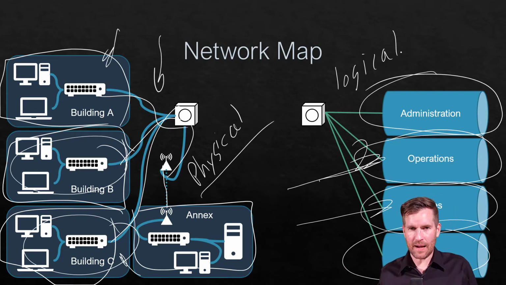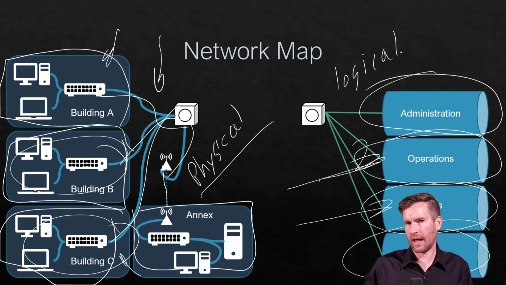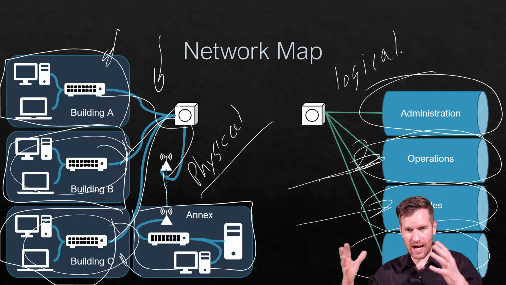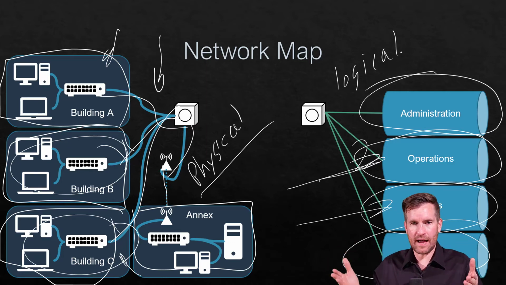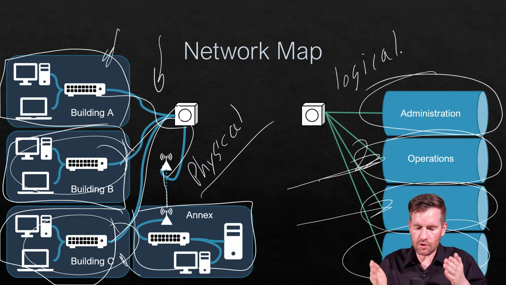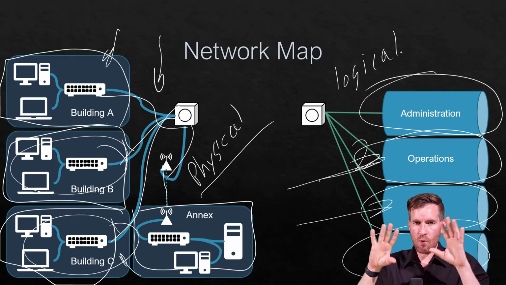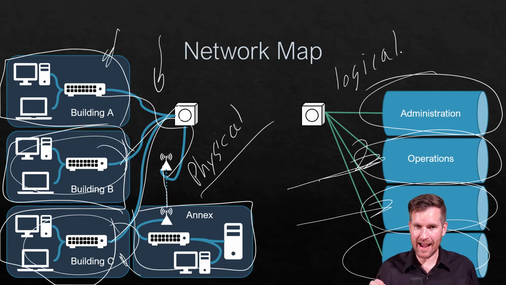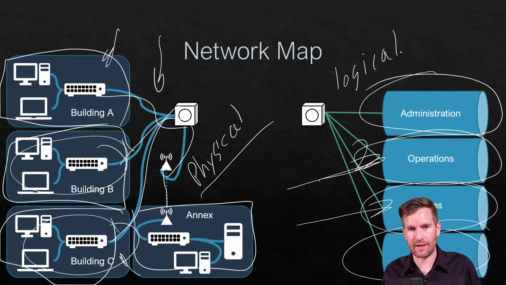So network maps are one of the things I do when I get into a new business and they have all these jacks around. The problem is if you don't know where all of that equipment is and how it's set up, when there's an issue, it makes it really hard to troubleshoot. So one of the first things I do is make sure that I understand what the network is like and start developing my network map, so that when things go down, I know how to troubleshoot it. So this is a very important one to make sure you have on hand.